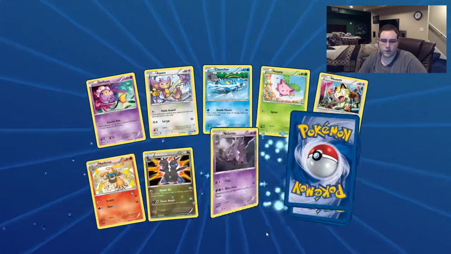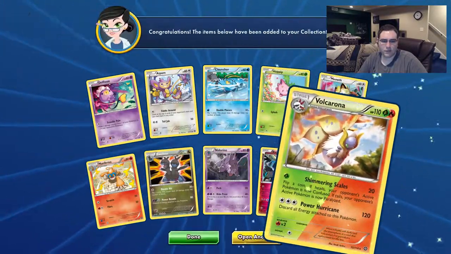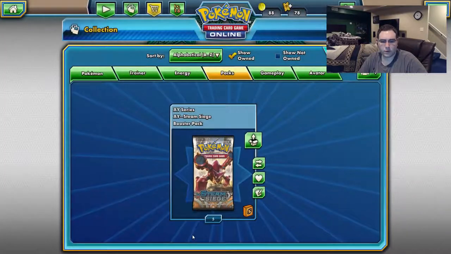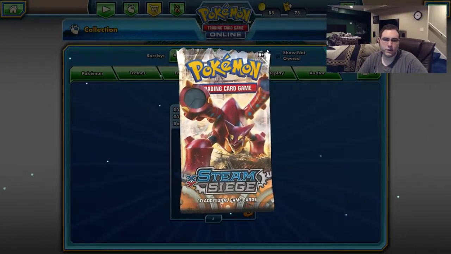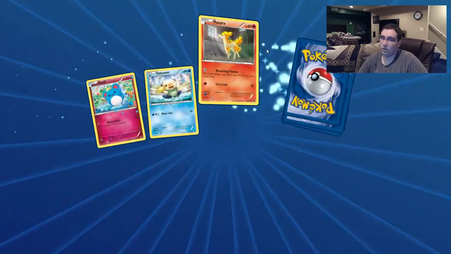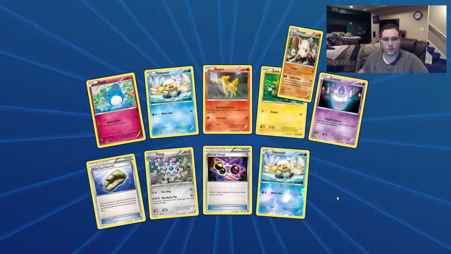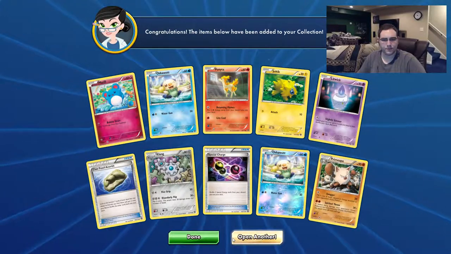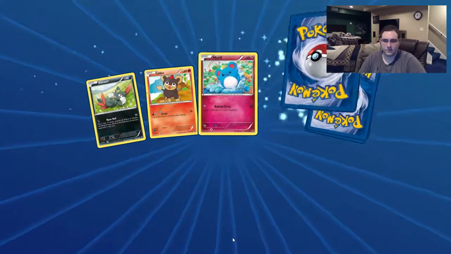Go ahead and keep going. We got Xerneas and a Volcarona. I think we're down to the final five, aren't we? So final five packs, here we go. Hopefully we can get something amazing out here. That Sycamore was amazing though, so I think that's gonna be kind of hard to top. But you know what, we'll keep trying.